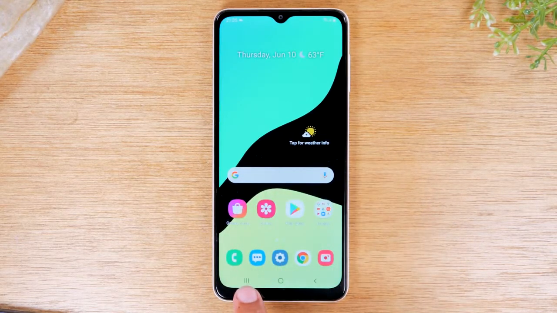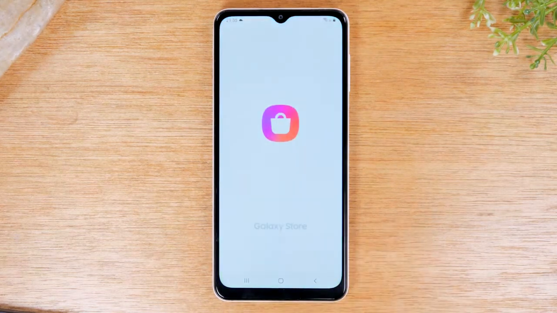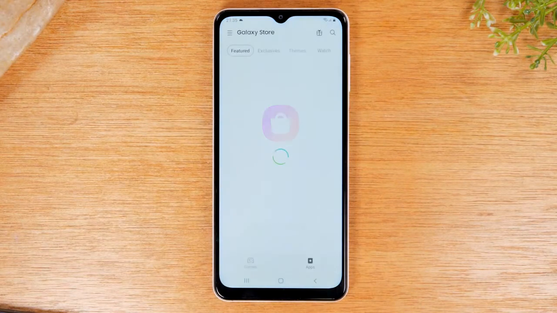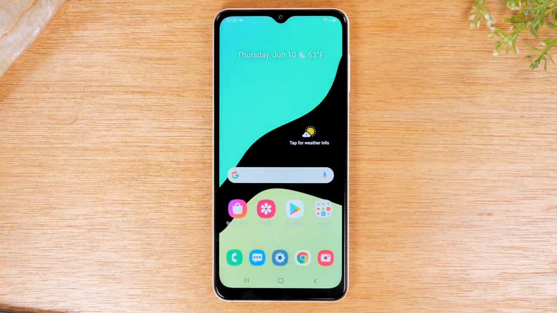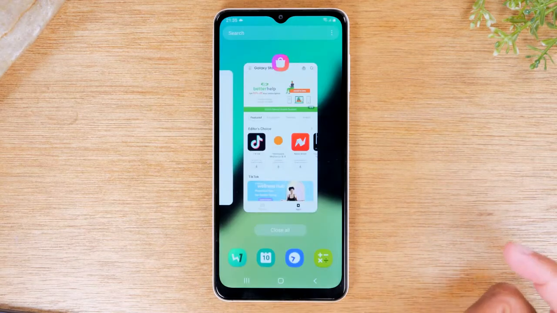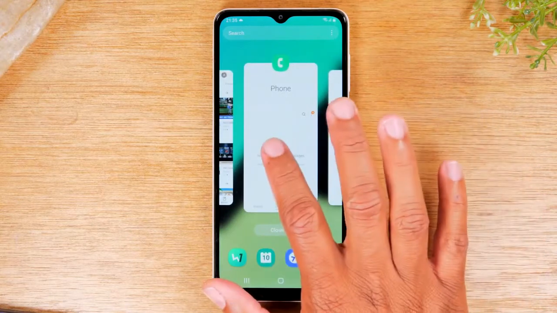On the left side, you'll have what's called your recent apps button. Now, all these little applications, when you tap on them, they will open up and you'll be in that particular application or program. And when you tap the home button, it takes you back to the home screen, but that application is still running in the background of the phone. So if you want to get back to one of those applications that you were using, you tap the recent apps button, and this will bring up a list of all of the programs you were previously using.